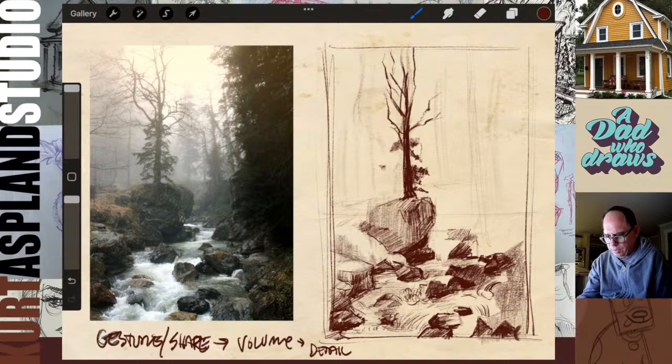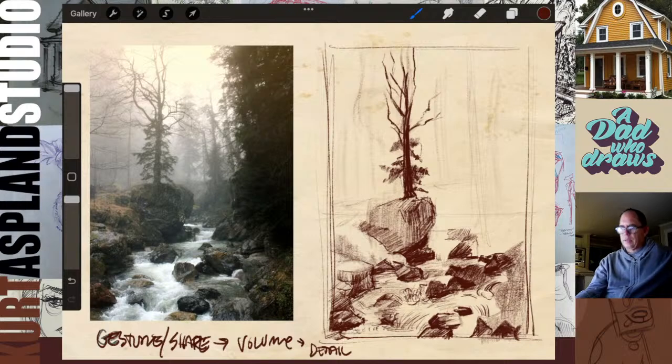Just almost like you were drawing a face. That is how much focus we want to give this. Okay? This is just as important as drawing a face.